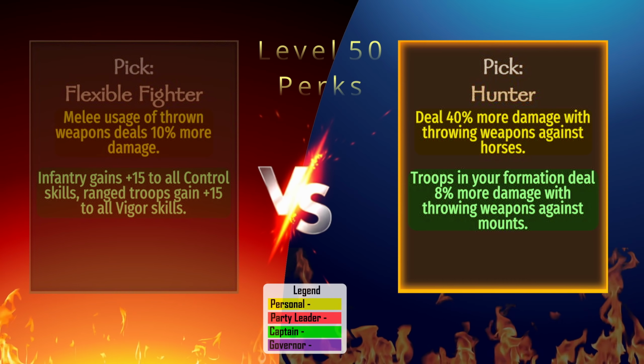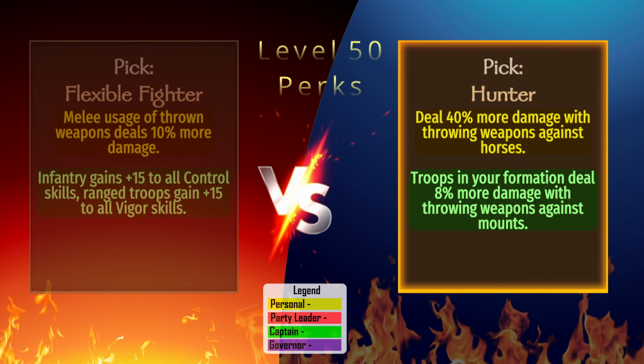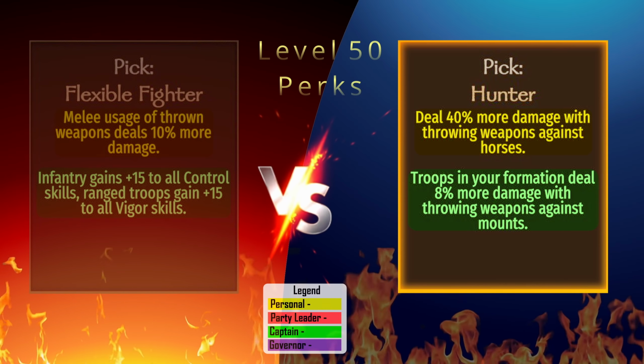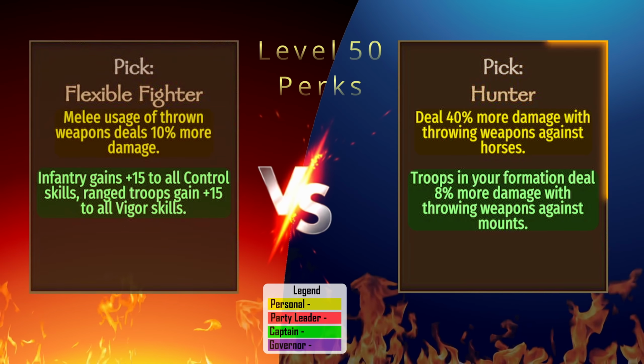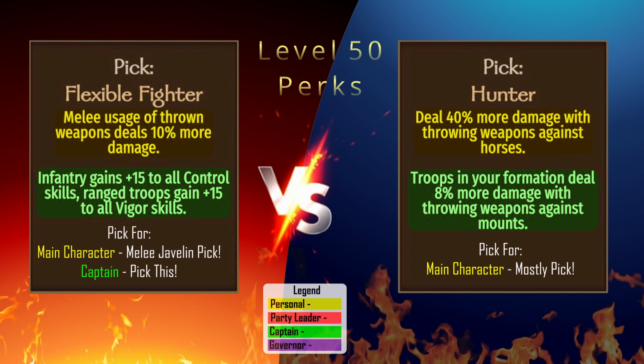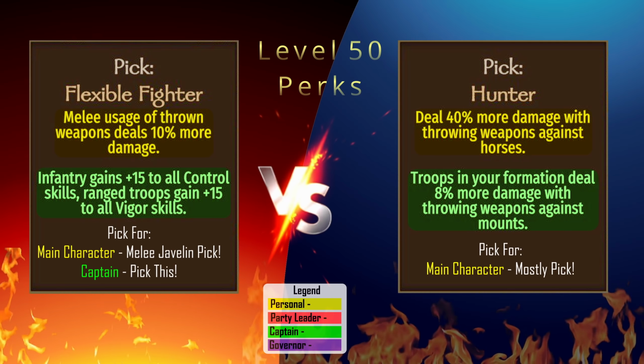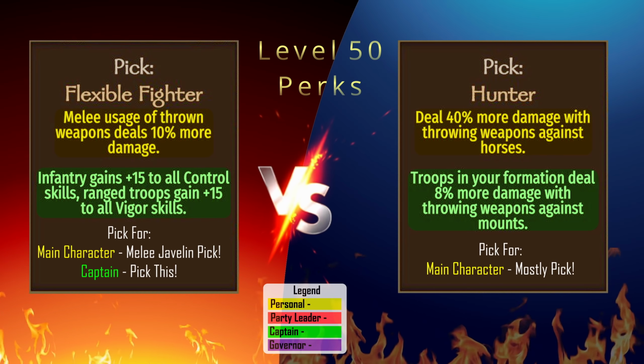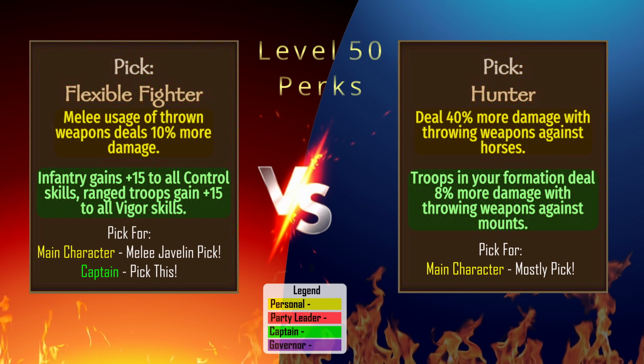The Captain perk only gives an 8% increase. We can't use the same logic as previously because the AI rarely hits enemy horses, so this perk is mostly wasted. For our main character, I prefer Hunter, but if you plan on using your throwing weapons in melee mode a lot, then Flexible Fighter can be helpful. For the Captain perk, Flexible Fighter is the pick and it's not even close.